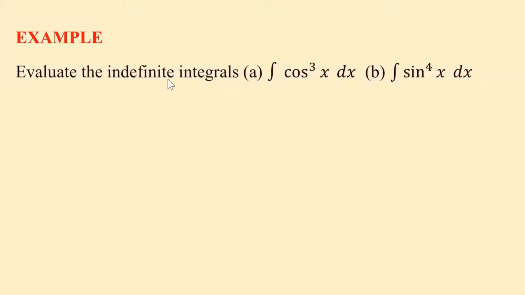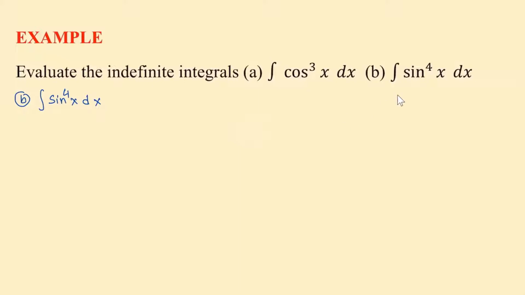Example, evaluate the indefinite integral, part B, integration of sine raised to 4x dx. Now we have the indefinite integral of sine raised to 4x, and we are integrating this with respect to x. When we have the odd power like this one, we use the u substitution. But when you have the even power like this one, we'll try to use the reduction formula.